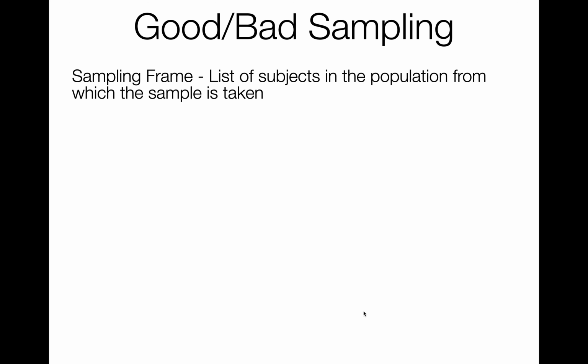Hopefully, the sampling frame encompasses all of the population. So if I was interested in finding out something about the population of Shippensburg University students, hopefully I could get a list of all Shippensburg University students, and then that would be my sampling frame. It's the thing where I take the sample from. That may not always be the case, though. I may not be able to get all people.